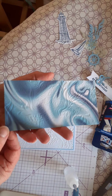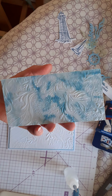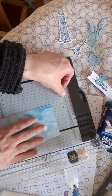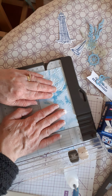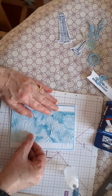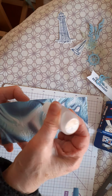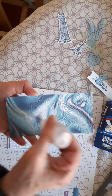Now, I've used that marvellous paper that you get free, and I'm using this side, and I thought it's really lovely embossed. So I've made this 1 inch smaller than the other piece. So this is just over 2 3/4, just one little mark over that 2 3/4 by the 5 1/2, because I wanted it to be the same length as the white piece of card. And I'm just going to leave a narrow bit either side. And it's been embossed with exactly the same embossing folder.